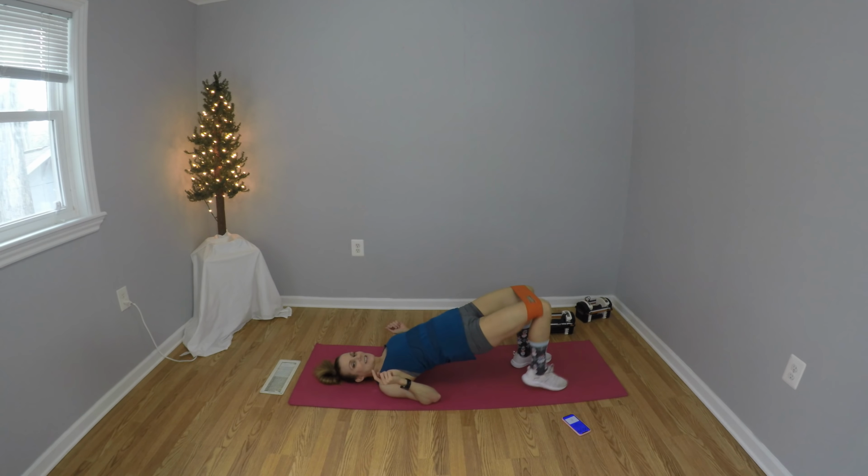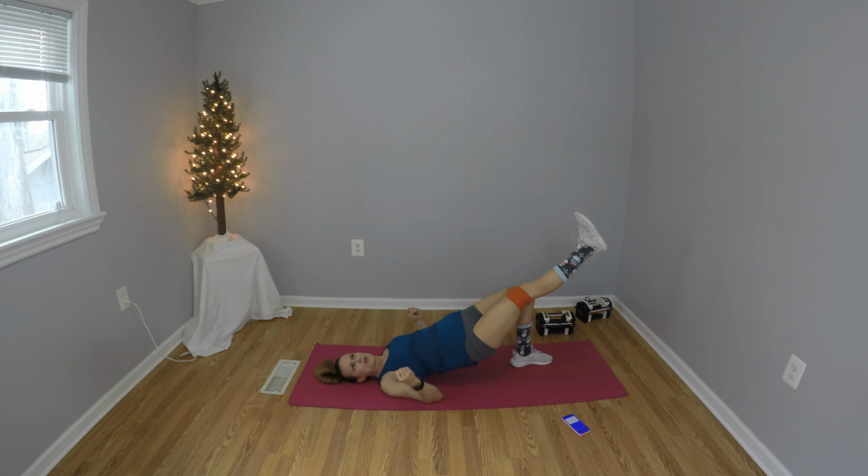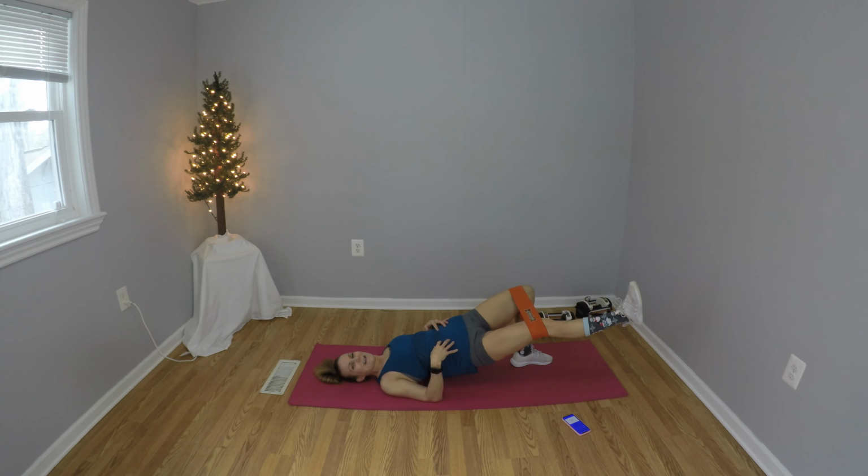Give me a glute bridge. Extend that leg out. Give me that abduction. Press against the band there. Just keep breathing. Do the best you can. This is the third and final round. After this, we're gonna take the booty band off. We won't be using the booty band for the last 5 minutes of our workout. Okay? So take advantage of it now. Really work against the resistance. Press against that band. Push your hips up. Yes. Abs in and strong.